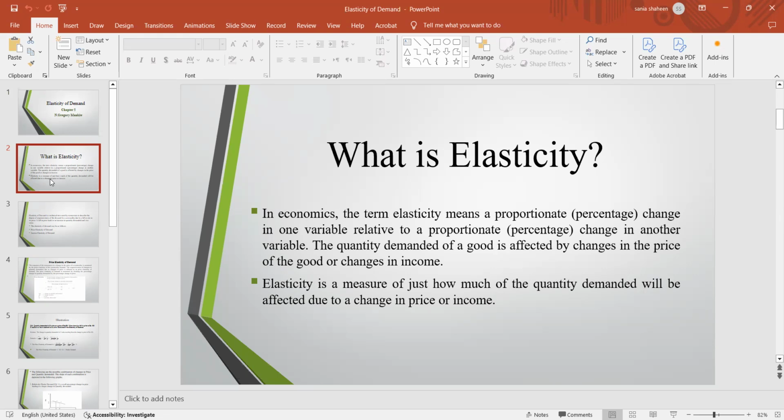When we apply this concept to measure the price elasticity of demand or the income elasticity of demand, we usually apply elasticity of demand. Price elasticity of demand explains how much change in the quantity demanded will occur because of changes in the price level. The income elasticity of demand is explained in a similar way: how much change in the quantity demanded will occur due to changes in the income level.